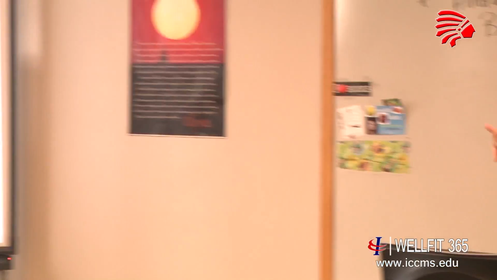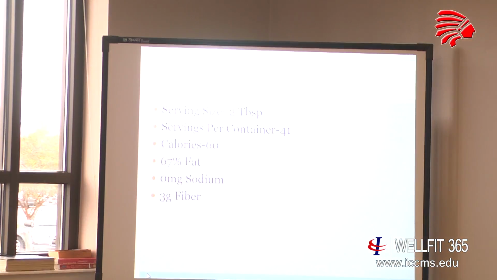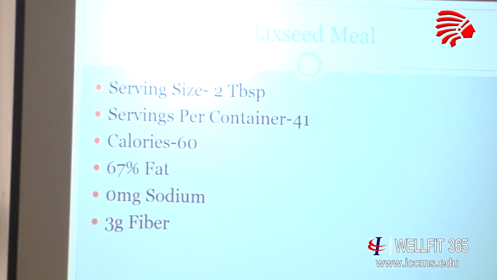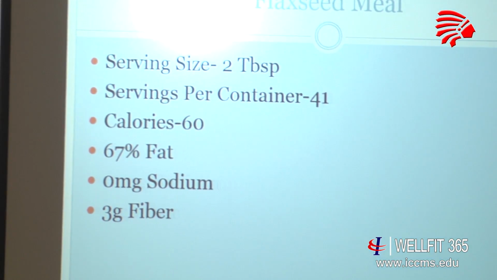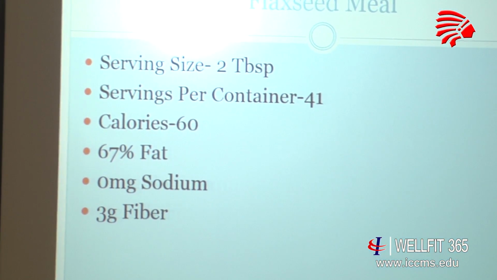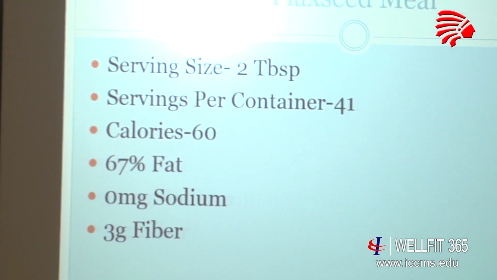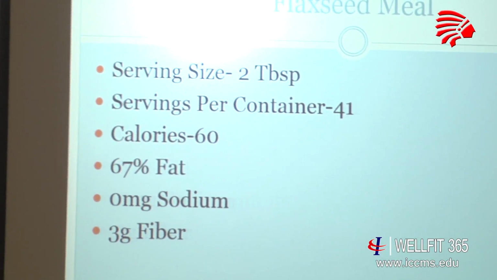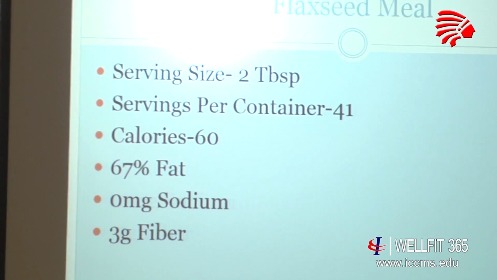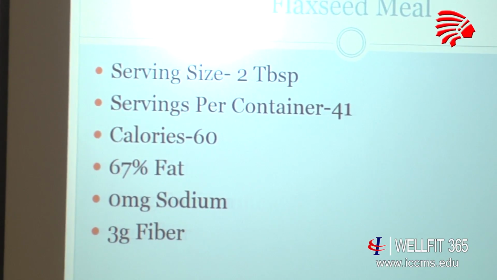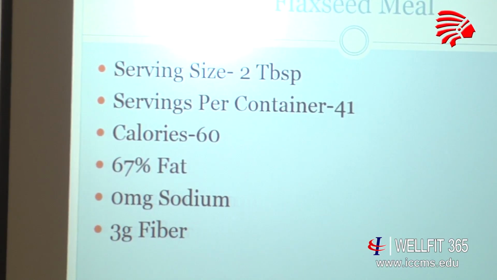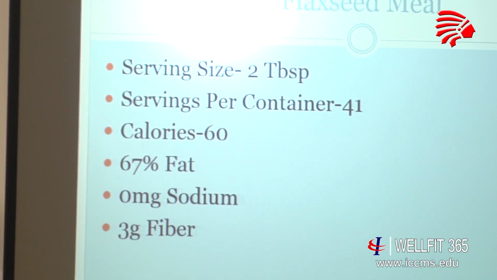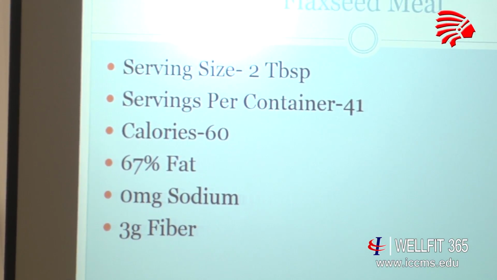Serving size, did you have? Two. Okay. And servings, you got 41. What about calories? I get 60, probably because I don't have a calculator. Well, calories is 60. Yeah, it's 60 calories for 2 tablespoons. Okay, what about percent fat? That was probably the one that was kind of hard to get without a calculator. I didn't get that.